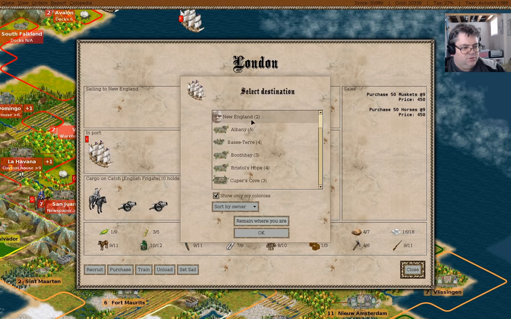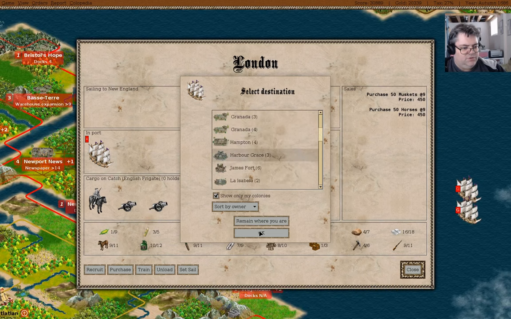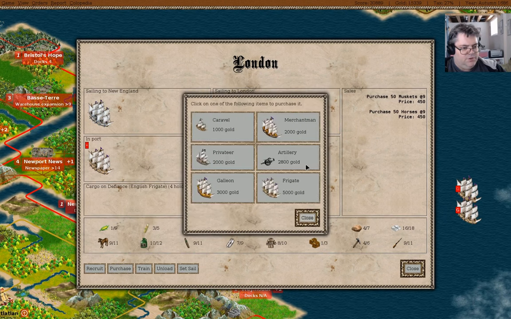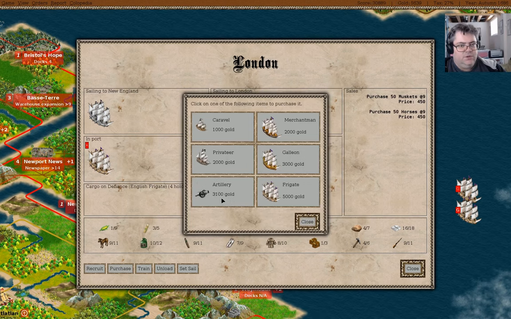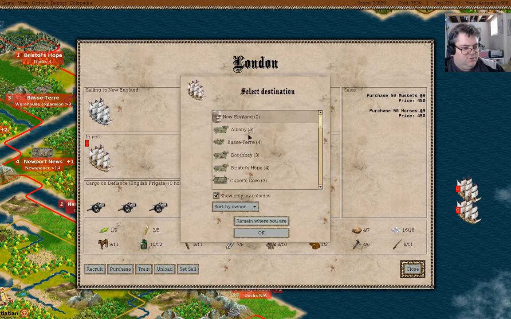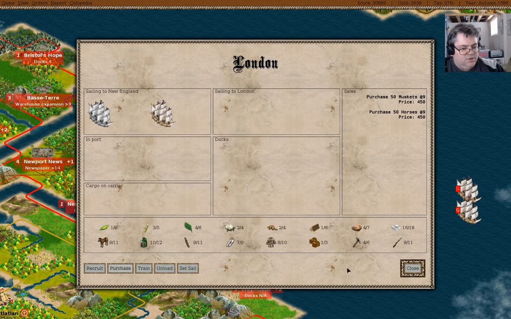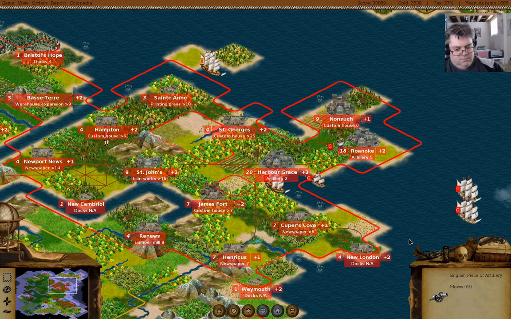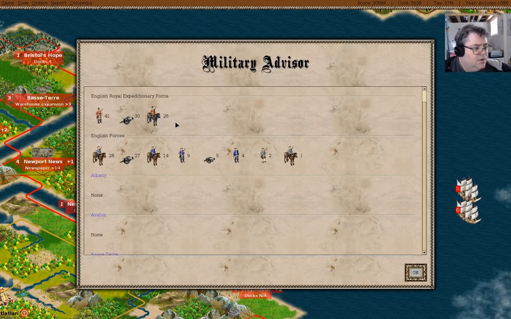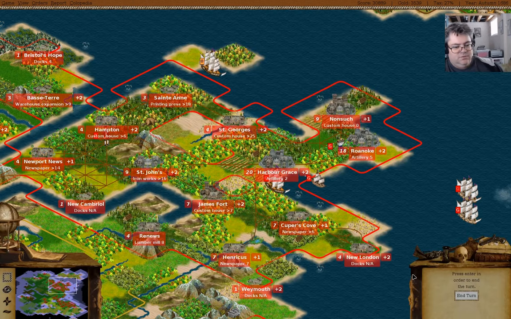Whoosh. New England. No, we're going to go to Harbor Grace. Yeah. Then we're going to purchase a frigate. And then we're going to purchase one, two, three, four. Yeah. And that's going to go to Harbor Grace as well. Okay, good. Right. So if we just check in with our military advisor. Military. So now, yeah, we've got 27 artilleries now. Yeah.